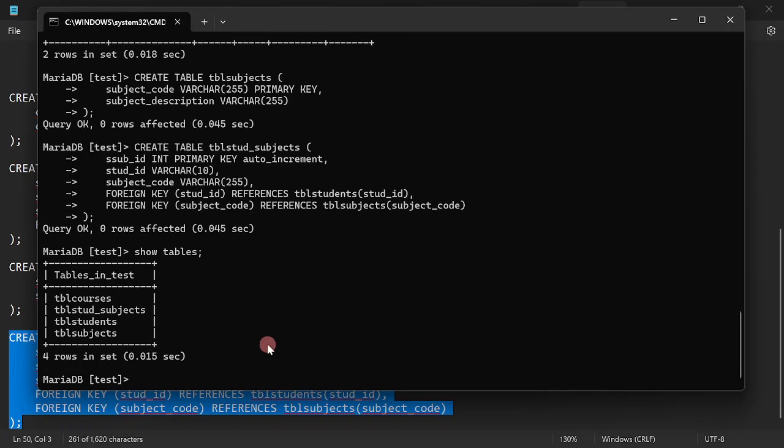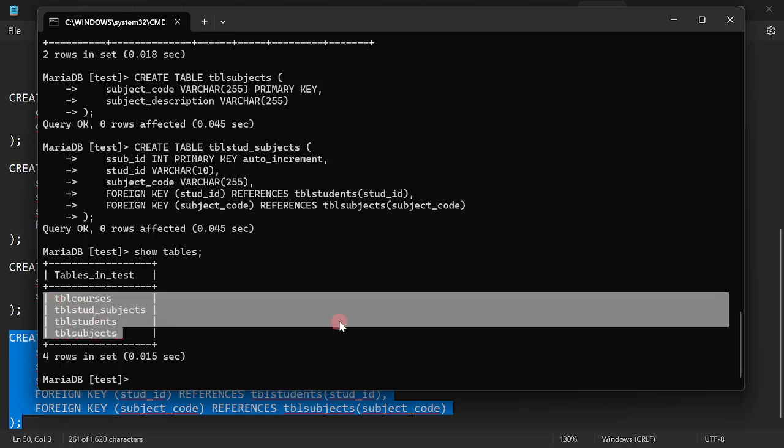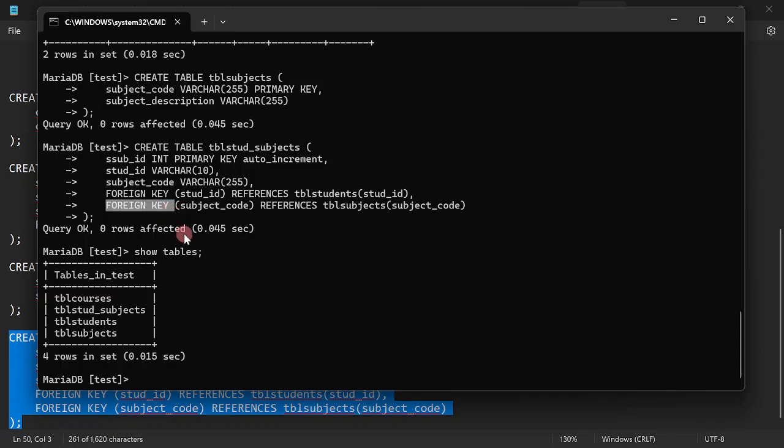So we have now the 4 tables created, with those foreign keys and referential integrity that has been set up through the use of the foreign key statement.